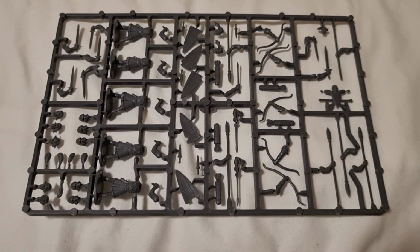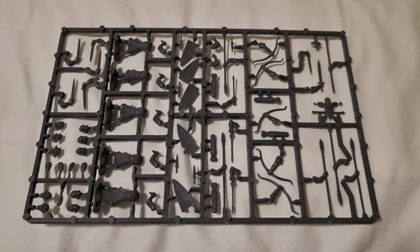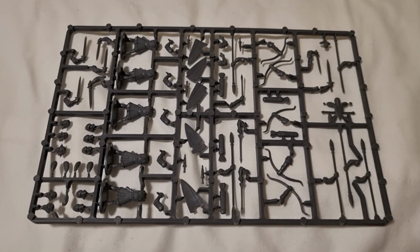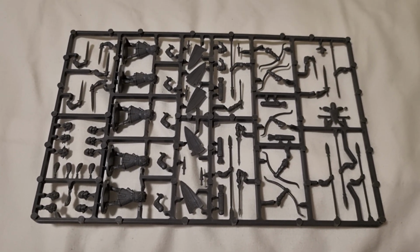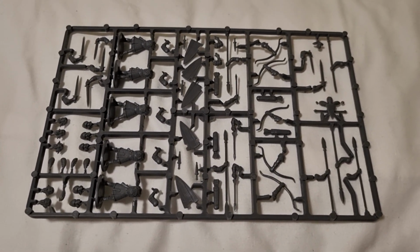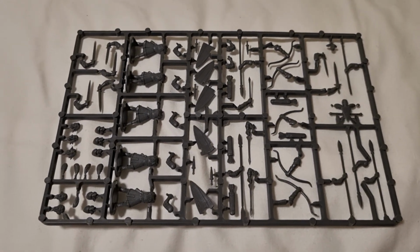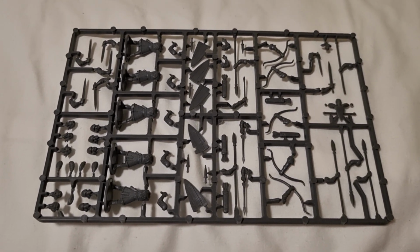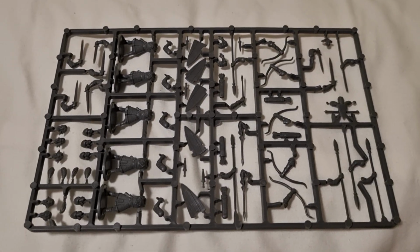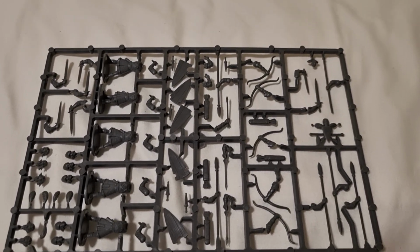Anyway, I'm blathering now. That's just an army plan sort of thing, and when I get the Elven Heavy Infantry through, I'll do an unboxing of them, and hopefully I might actually be able to settle down for long enough to actually start building these and stuff like that. I'm getting a bit impatient with that. I want to settle.